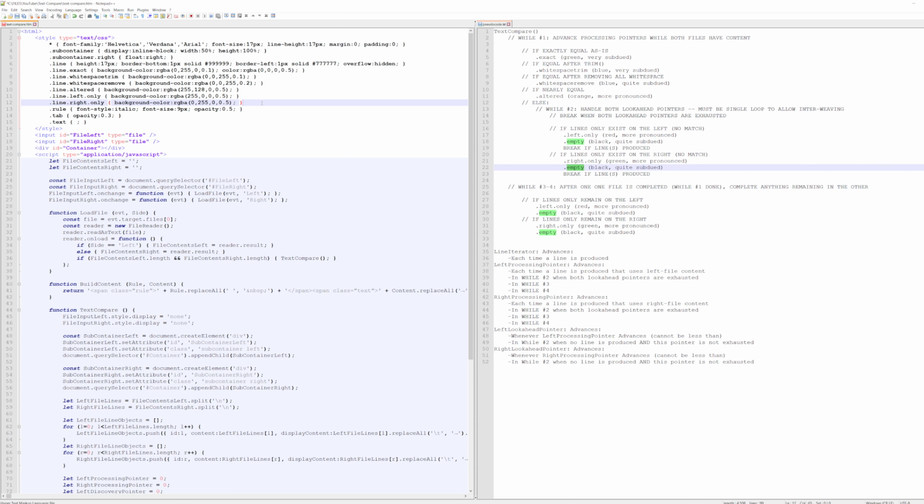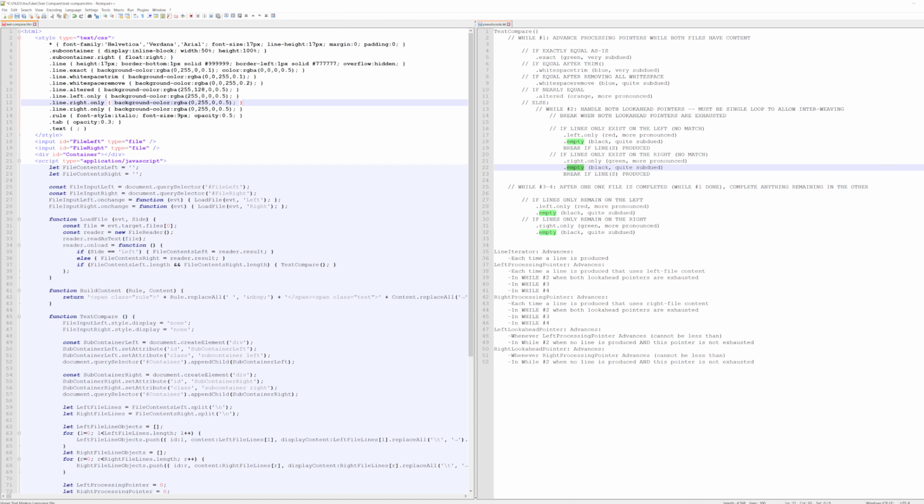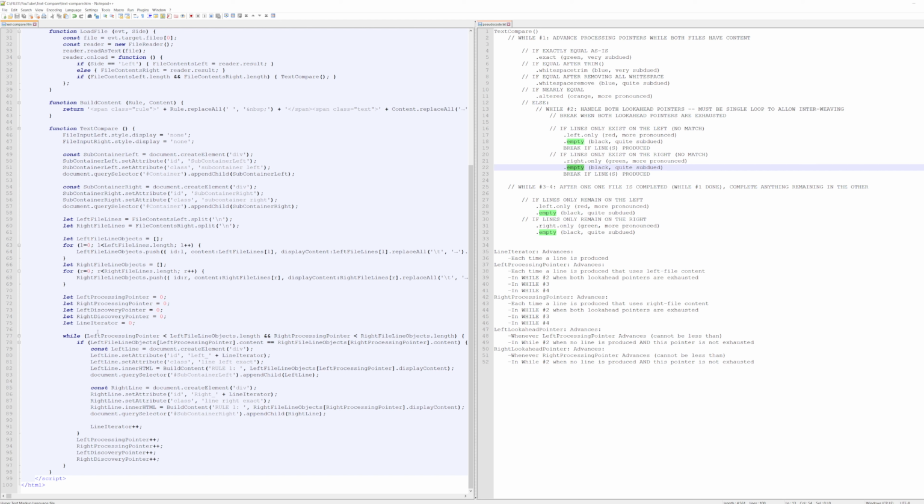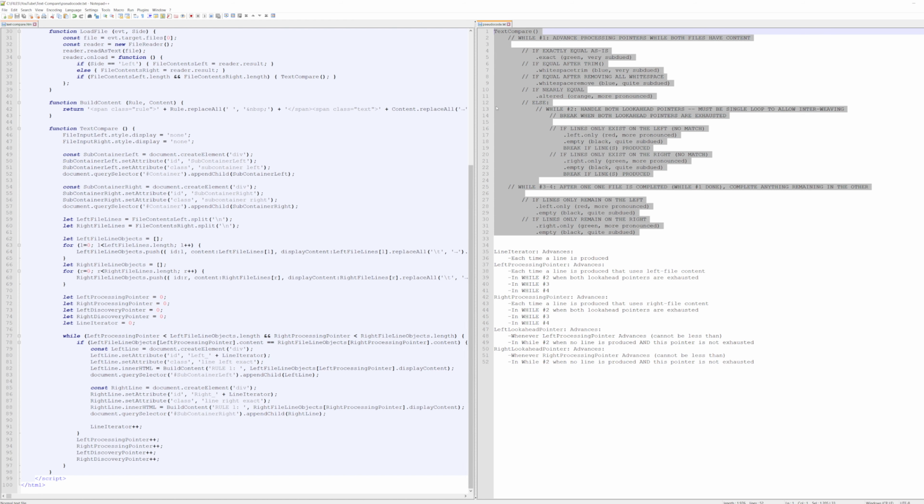So for that, let's duplicate the line. Dot empty. So the background color will be black 000, and we'll make sure that it's fairly subdued to start with, because we don't need to draw attention to an empty line. And so I think that's a good starting point. We've got most of our CSS defined and our class names defined, and I think in a future video, we'll actually continue working on the program flow, logic, structures, etc., based on what we talked about today in the pseudocode.